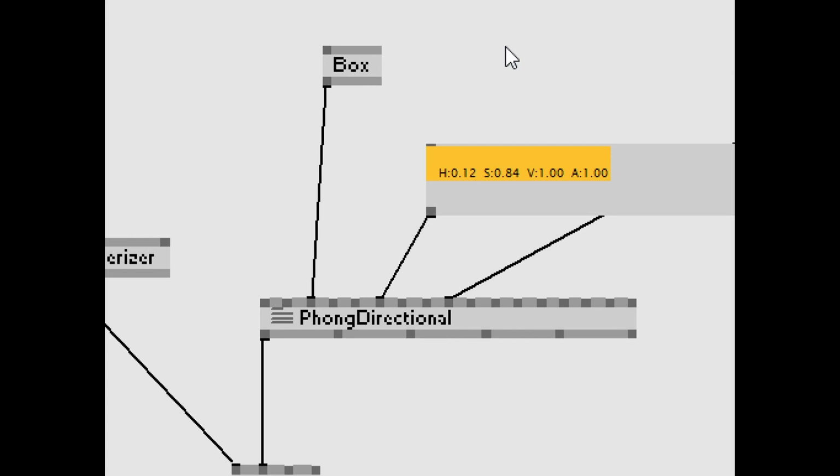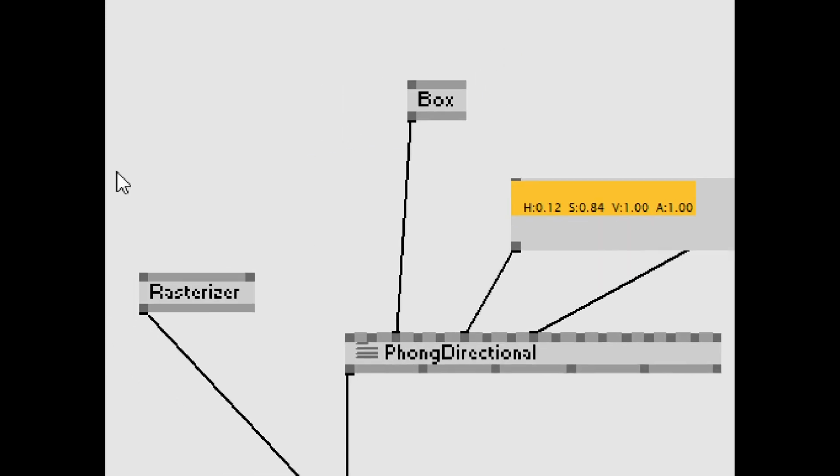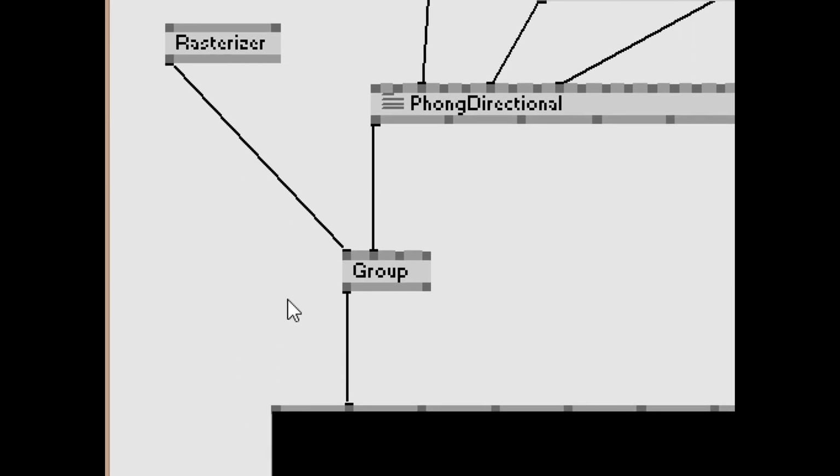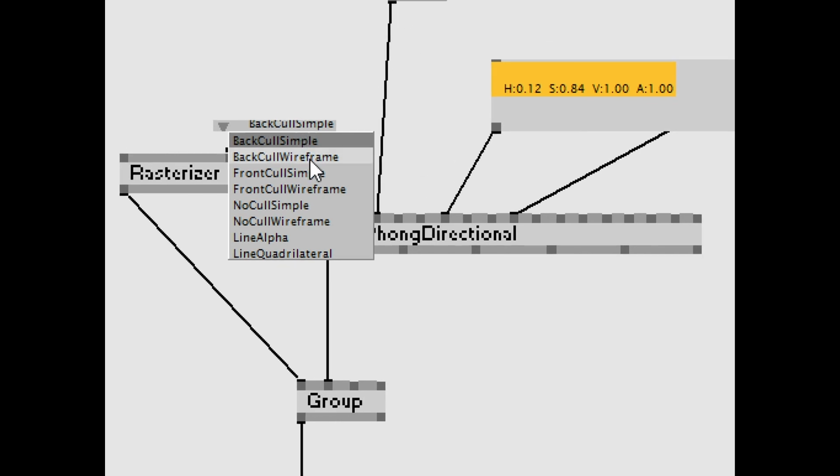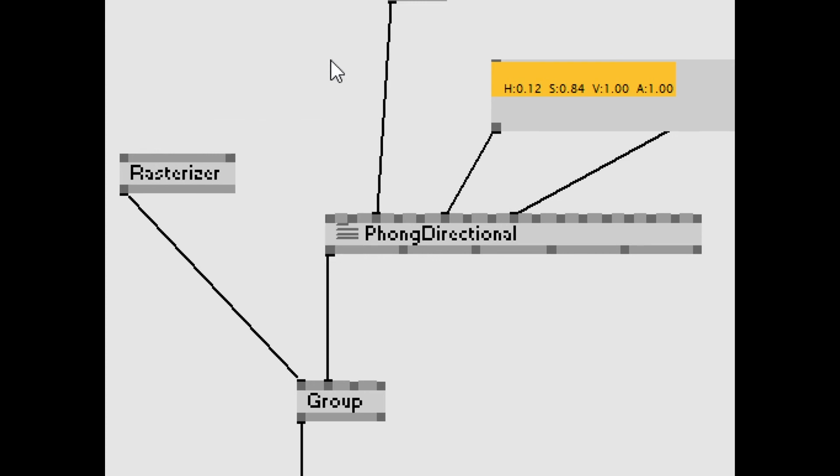I don't have a real solution for this resolution thing, but for now, what you also need to see the box in DirectX 11, in EX9 it's there by default, but you will need something called a rasterizer, which is telling the shader another technology how to display the geometry it's getting. For example, wireframe would be only the connections, the edges from one vertex to the other, so that you can see the basic geometry, where the shader is then interpolating the colors in between. In this case, I took the backcull simple, which is like the default.